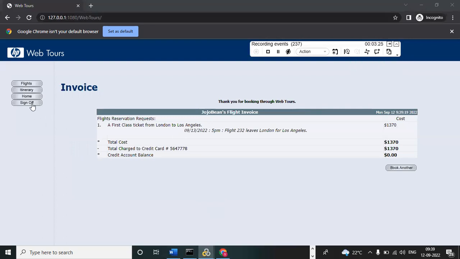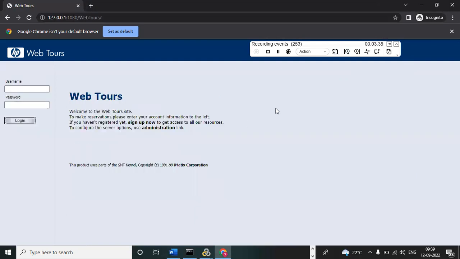So finally, what do we need to do? Sign off. You give the transaction name sign off, click on OK, and click on sign off. See, our business flow is to book the ticket and the last step is sign off. Is our entire business flow completed or not? Yes. So you need to end the final sign off also. Now you want to stop the recording. This is the button, stop recording. Just click on the stop recording button.